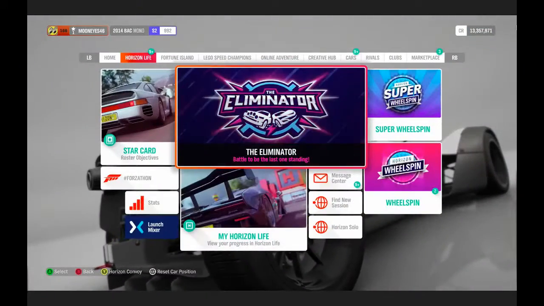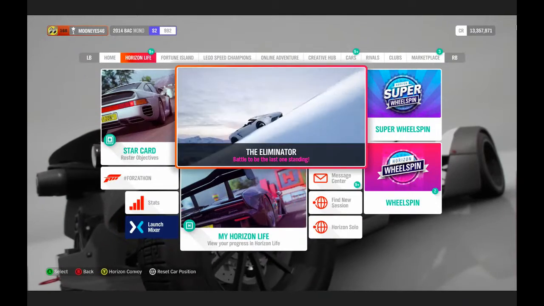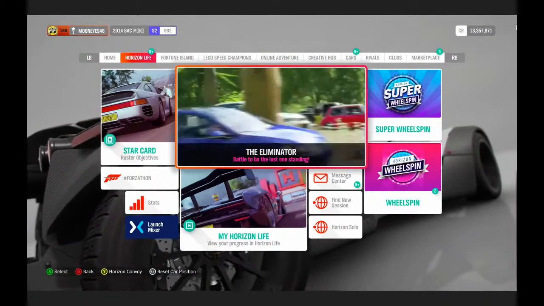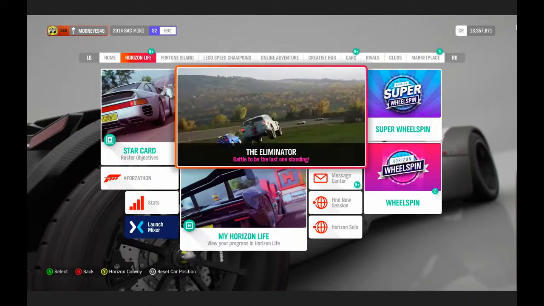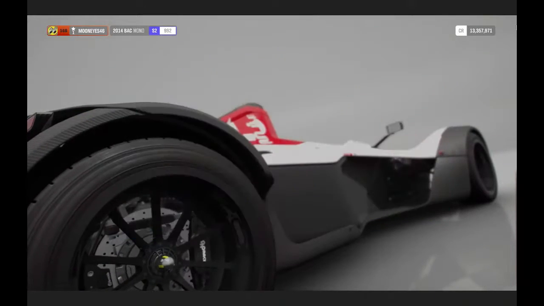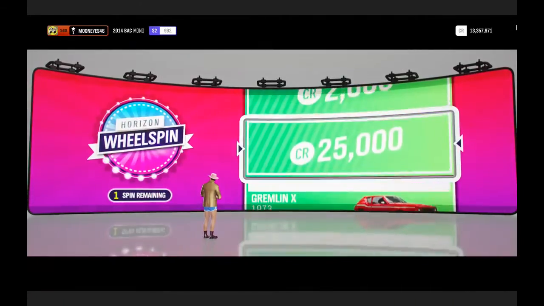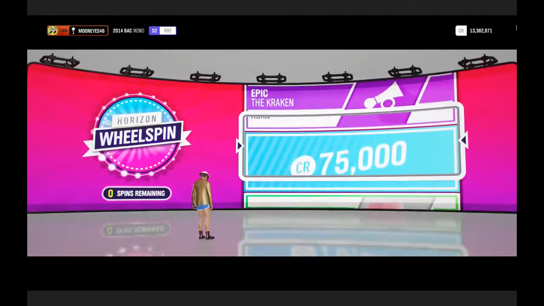Tomorrow is the first practice session for the Austrian Grand Prix on Sunday. The day after that is the second practice session for the Austrian Grand Prix. And then Sunday is the Austrian Grand Prix itself. Before I go off here, I will go ahead and open some of these wheel spins. 25 grand and 75 grand.